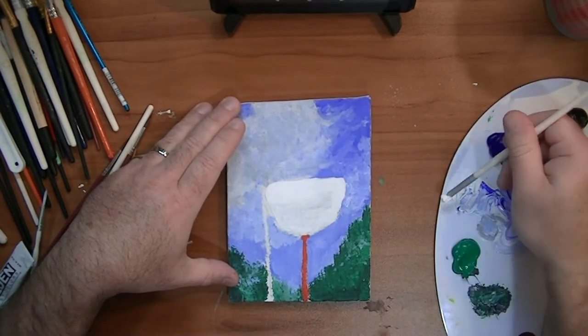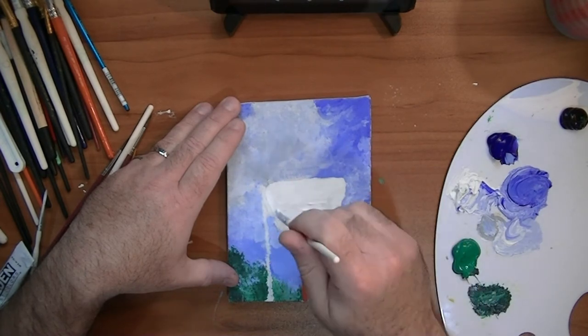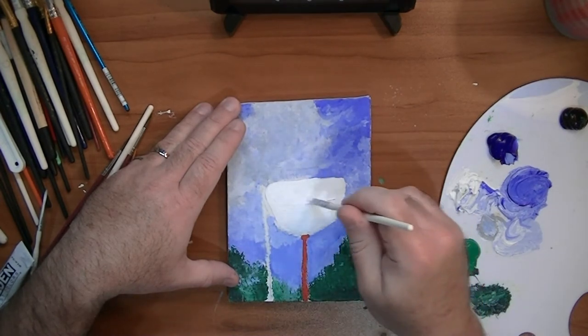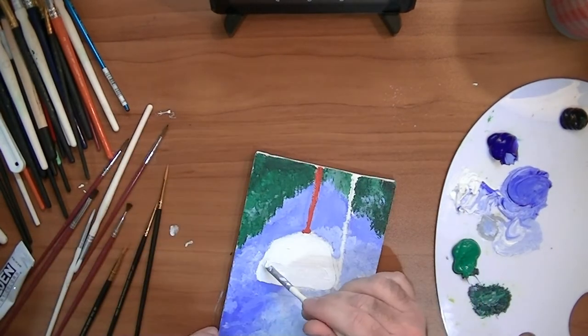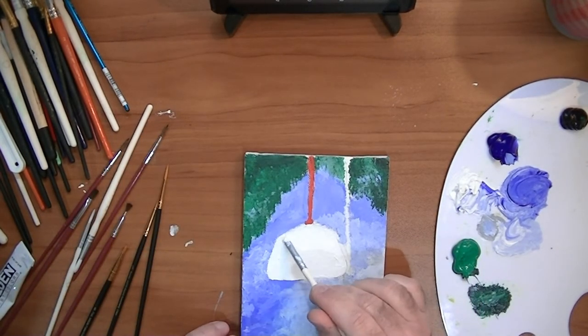So I went in, and as you see, I did the trees in the background, with a couple different shades of green. Now I'm just filling in some white on the sign to give it a fill in the backdrop so it's not a plain canvas.